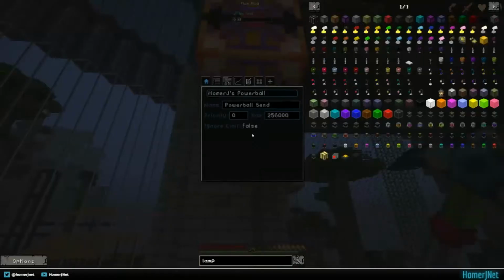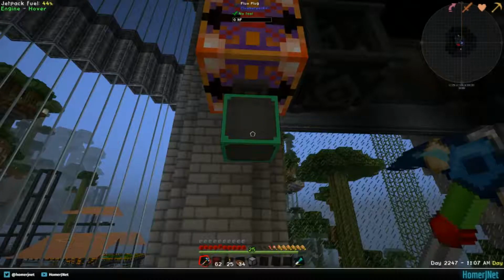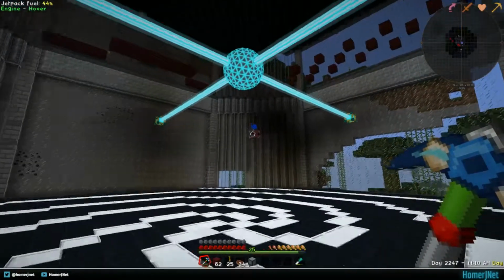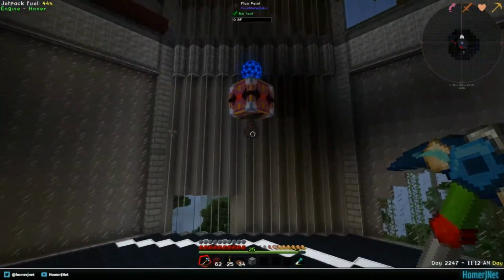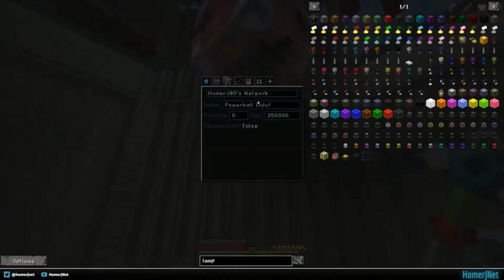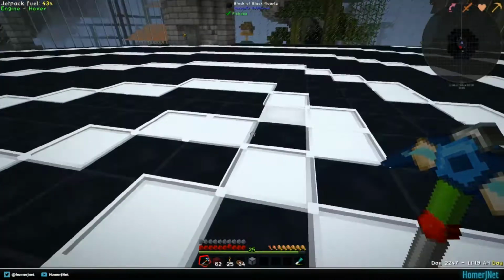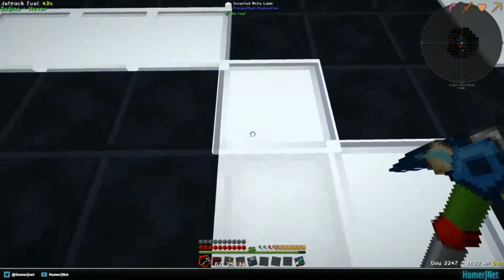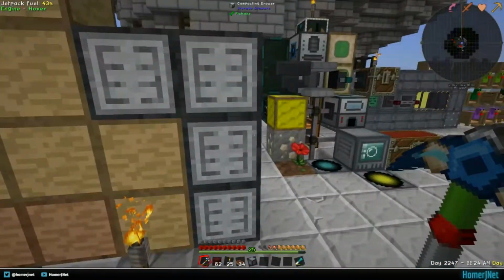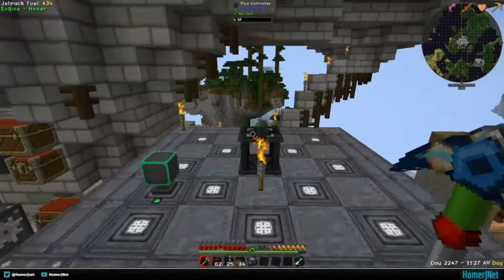So this flux plug right here is sending stuff from the power ball. This flux plug is connected to the temporary network, just called Homer J's network, and that's this one over here.